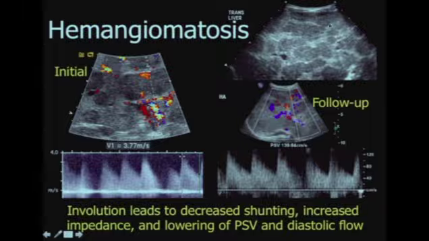On follow-up examination, your oncologist may want to know, is our treatment getting better? If you look at the liver, still, who knows? There are still innumerable hepatic masses. But if you look at the hepatic artery and get an angle-corrected waveform, you can see that now the velocity is 130 centimeters per second, or 1.3 meters per second. That indicates that, yes, in fact, the therapy is working. Those arteriovenous shunts are closing off. We no longer have the elevated systolic velocity. So even though you can't tell with grayscale that things are getting better, physiologically you can tell that the therapy is working and the child should do well.